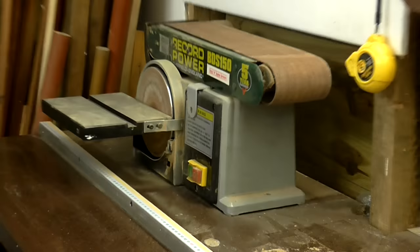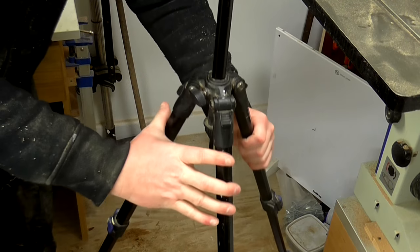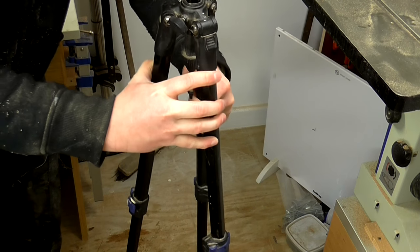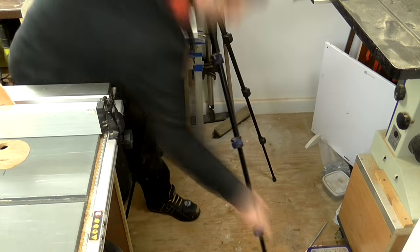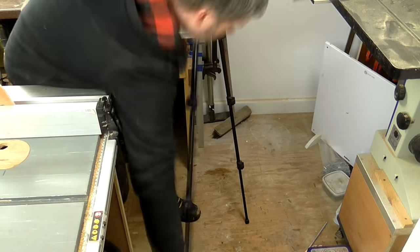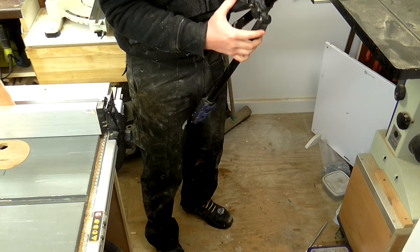So if I want to film something over at the belt sander, for example, I have to kind of pinch the legs of the tripod in, and that makes it really unstable, which means I often end up knocking the camera over. The tripod is also quite awkward to adjust — for example, going from one position to another, which I do quite frequently, takes 10 separate individual adjustments.